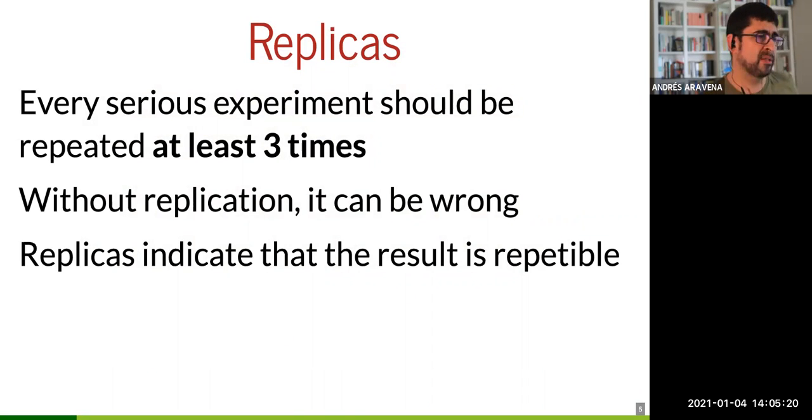You know, there is a basic rule that if you make an experiment, you can make an error and you don't know what you made. And if you make it 2 times and they are different, you don't know which is the right one. If you make it 3 times, then normally 2 are equal and 1 is different, and you know that the one that is different is the error. The more experiments you have, the better result you get in general, the more replicas, I mean. You make the same experiment again and again.